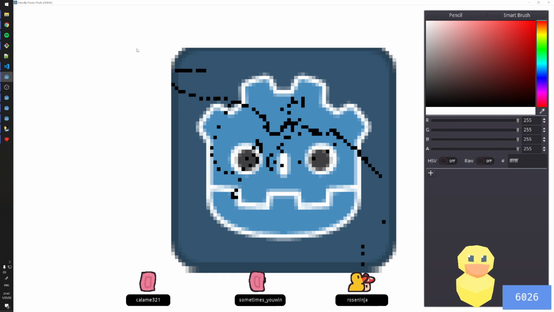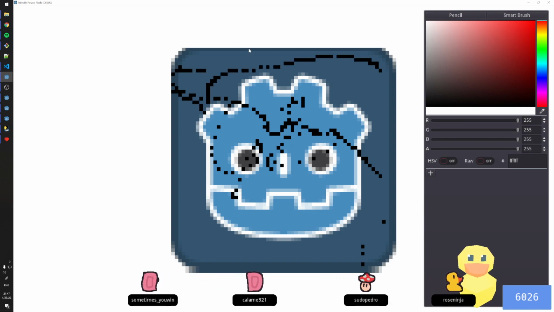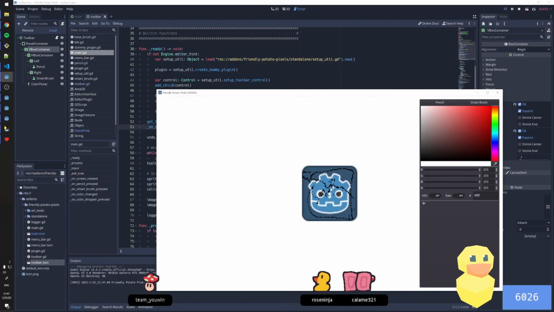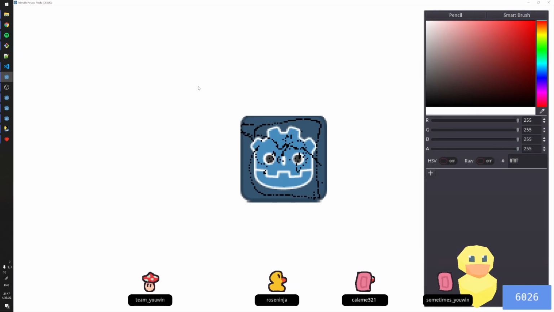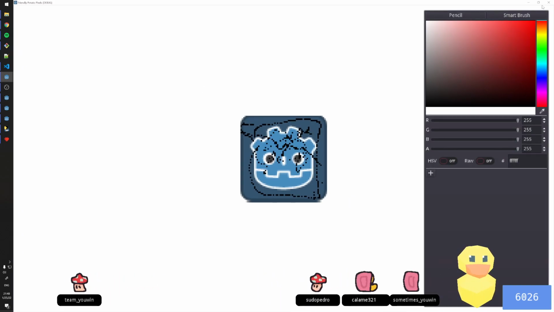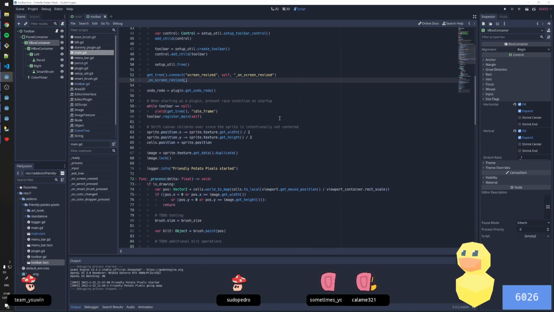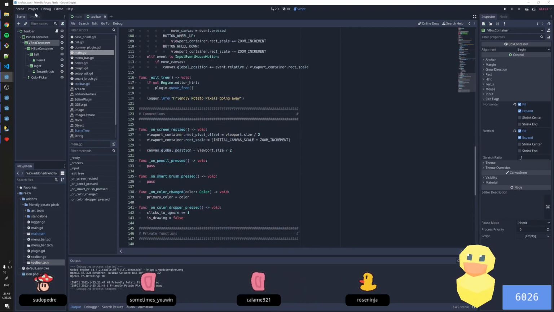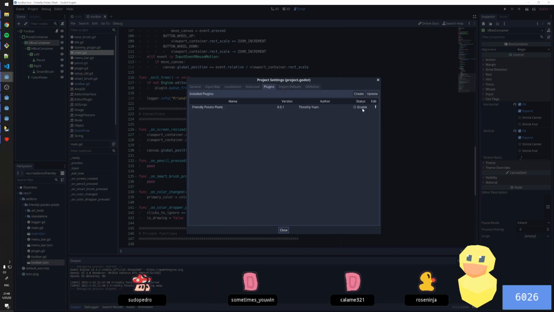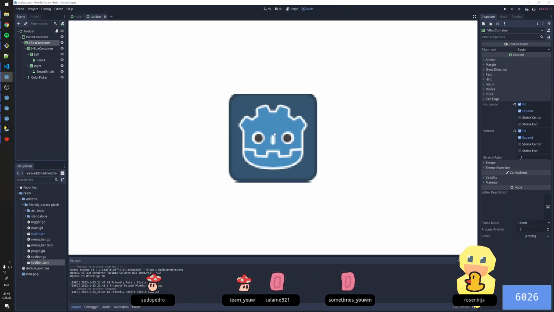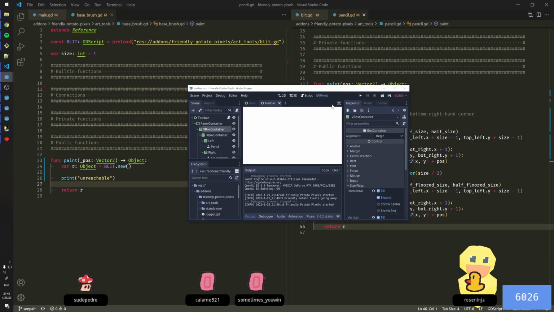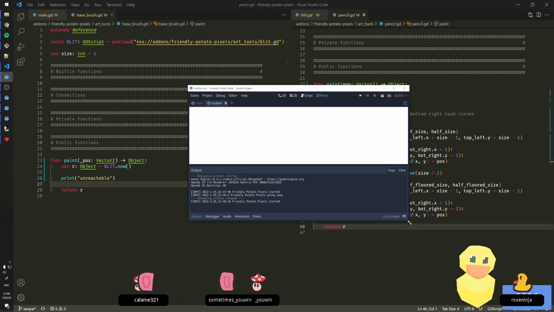Ooh, that's not right. Hold on. That's still correct. Now it's offset. I'm assuming I'll run into the same problem here as well. So we'll be able to load this in, right? Draw, draw, draw. But then once I make this really tiny, then once I also find it again as well.